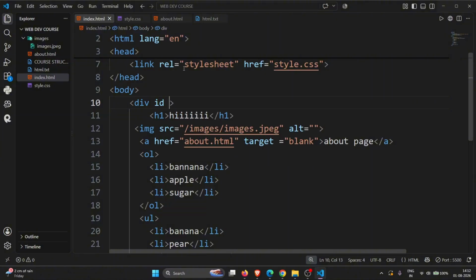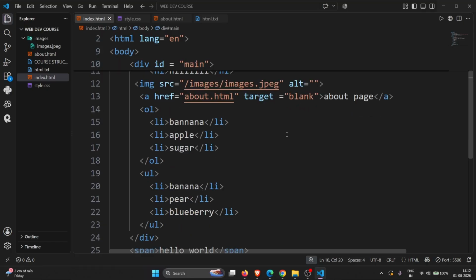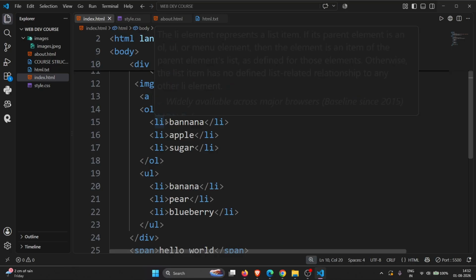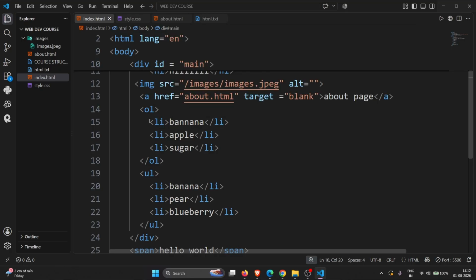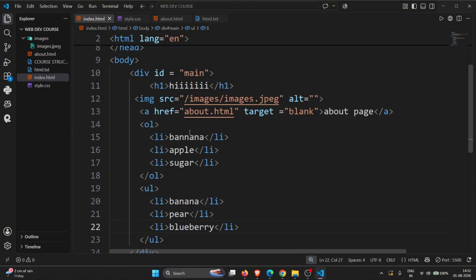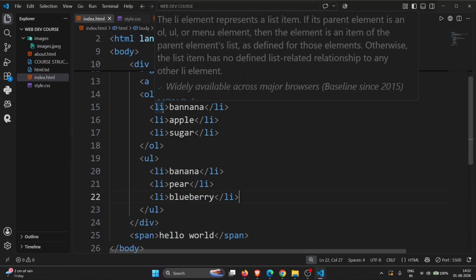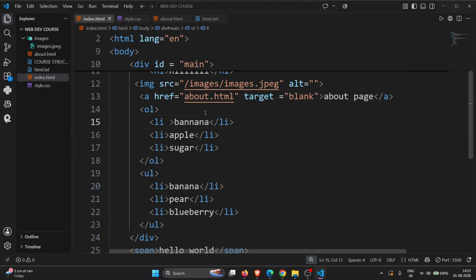For example, I give it an ID here. That's a main div. And for example, I want to style all these elements together, the li elements of ordered and unordered lists. So what am I going to do? I'm going to give all of these a class.